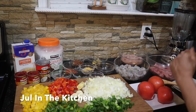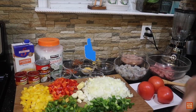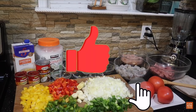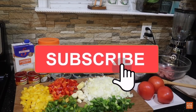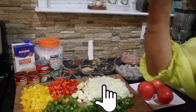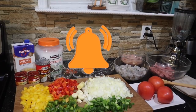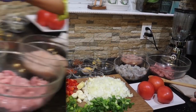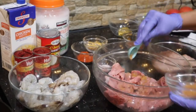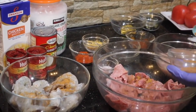Let's go seasoning this meat. Remember, I said I'm going to be doing this for the first time, so if I mess up, we're going to mess up together because we're a team. We're cooking together. So we're going to share some of the seasoning — we're going to put some of each seasoning on everything because the same seasoning goes for everything, and we save some for the rice.